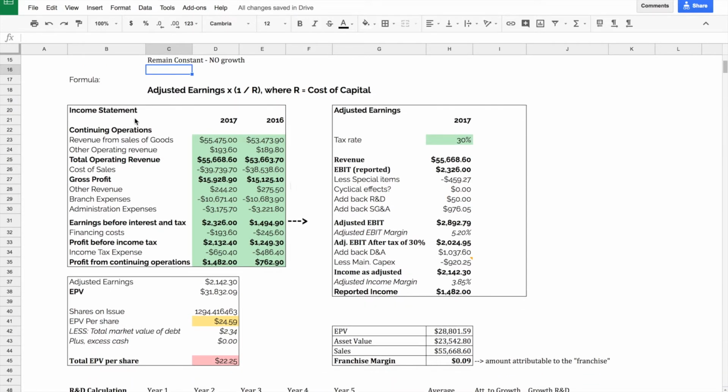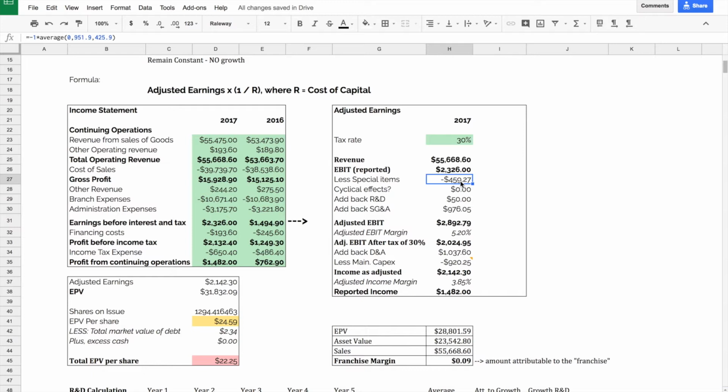So here we have the data from the income statement. I've just pulled that straight from the annual report. And here we've got the part where we'll do a little bit of work, this little miniature spreadsheet. I've assumed a tax rate of 30%. You could assume something different. Remember, depending on where you're located, you may have different tax implications. In Australia, for this size business, for Woolworths, it's 30%. So we have revenue, and we have EBIT, or earnings before interest and taxes, which is reported by the company.